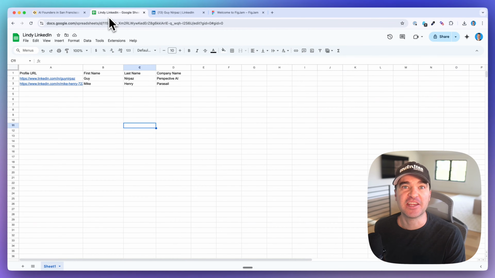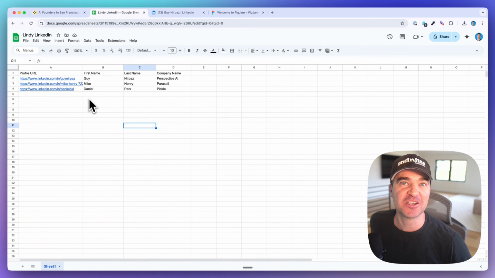And the agent is going to keep working until it's cycled through all 5 founders. Again, it's going on Google, it's searching LinkedIn, and it's searching for these founders. And now it's going to add all 5 of them to our spreadsheet, all with one single prompt that I gave it, and there is no code involved in this setup with Lindy. Let me show you how to do it step by step.